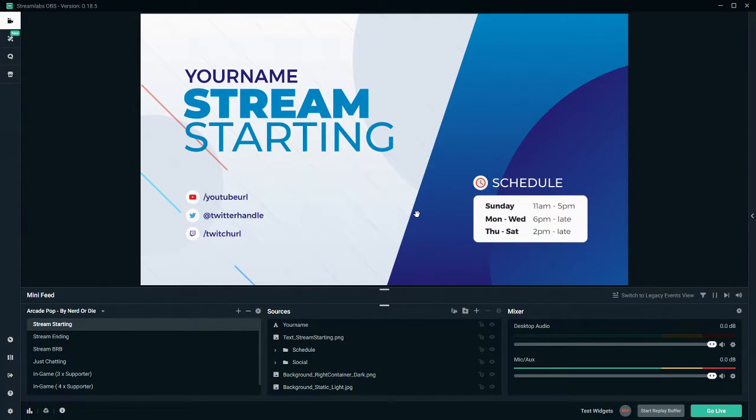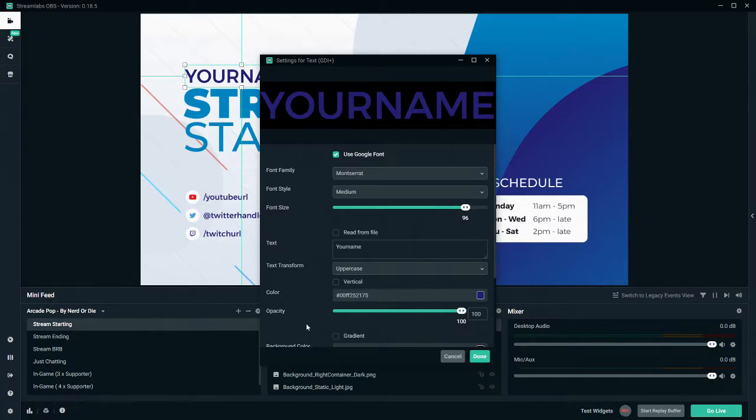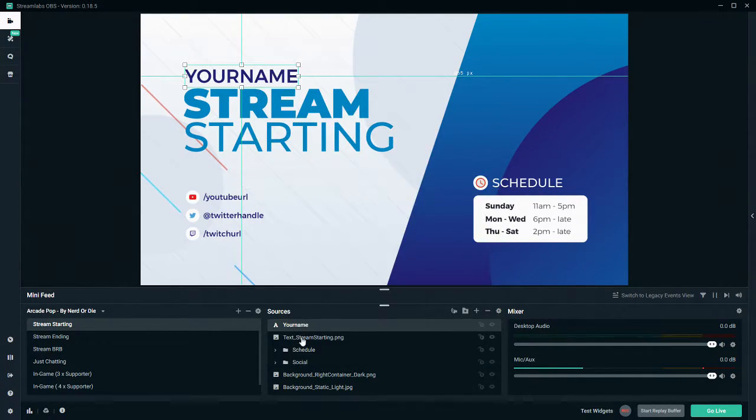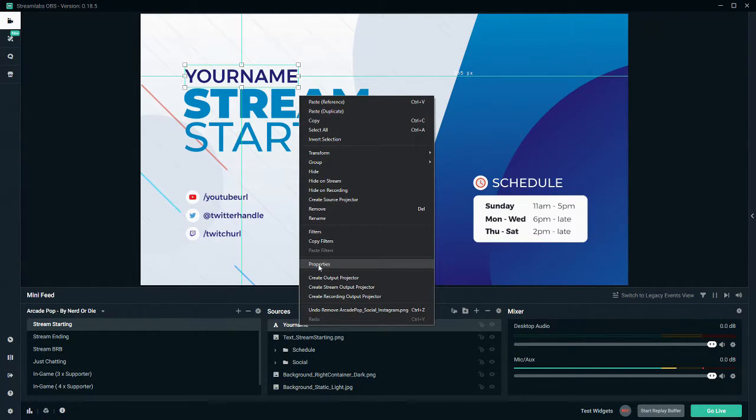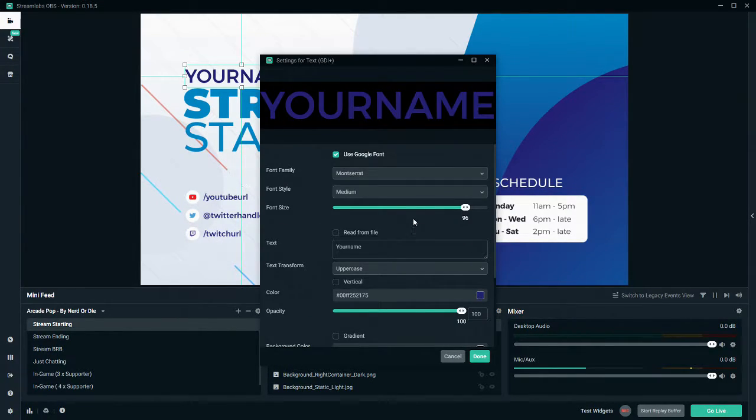All right, so getting on to this, basically the stuff is straightforward. Just double click is what I usually do. I think you can click here and go to properties also, and it'll bring up all the information here. In the text box right here, you can change your name.